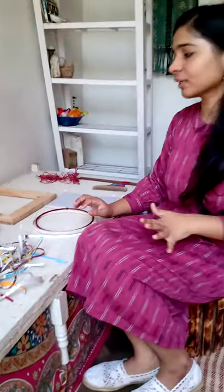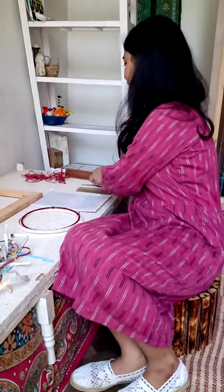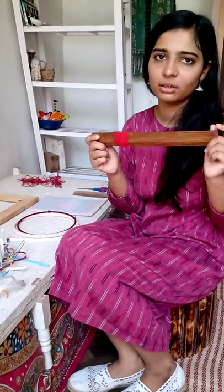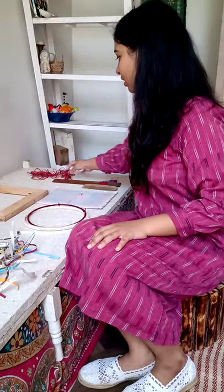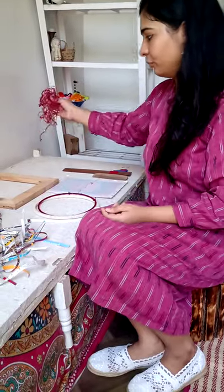Finally, some basic tools you would require are scissors, a comb, and a wooden stick or rod — but it's not necessary; if you have it, it's a bonus. For the warp, try to find a twine or some kind of rope. That's it, folks — you can try whatever you can and just think out of the box. I'm excited to see what you come up with. I'm looking forward to seeing you on Thursday with me and John, and I hope you will have a fun-filled session with us. Thank you so much.